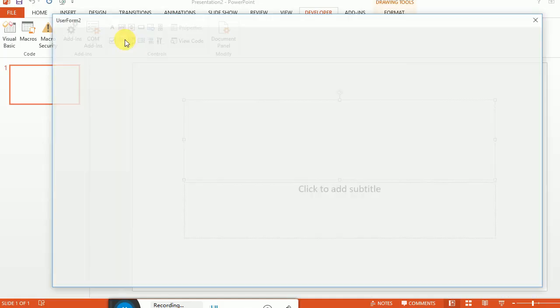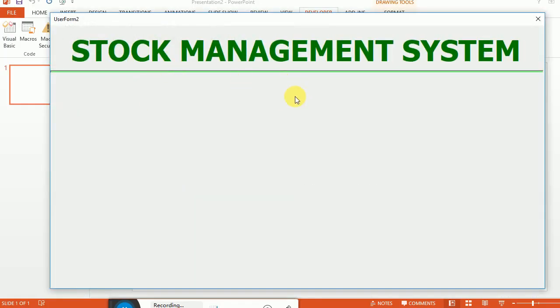So I have something like that. So I'm trying to run there. This is what we get. So we have stock management system. So what have we said? We need to first divide this panel of ours.